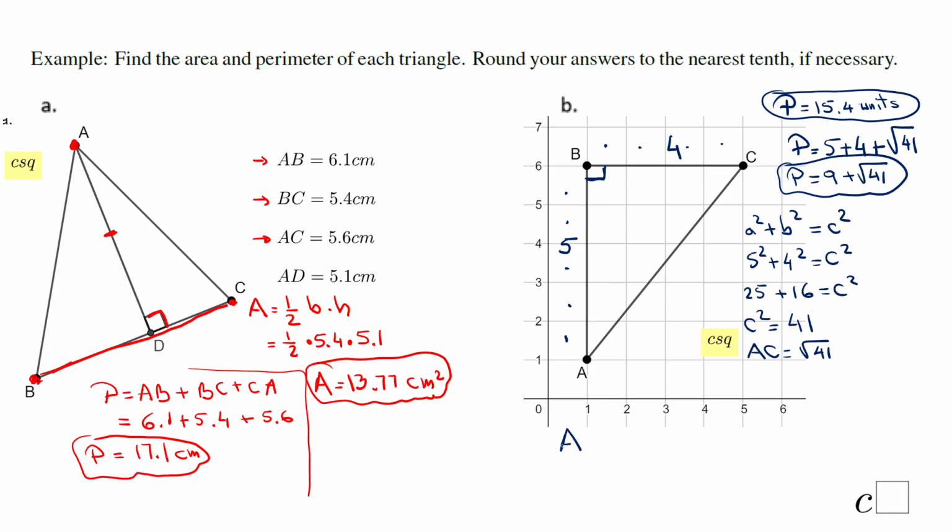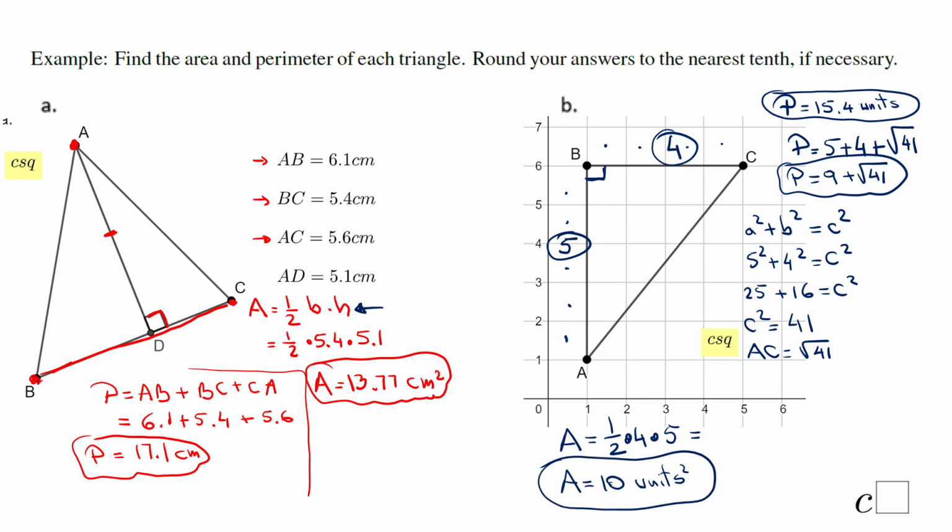I'm going to move down here. Area is the same formula, 1 over 2 times the base times the height. Now, since this is a right triangle, again I'm going to use this formula. You can say this is the base, and this is the height. You can switch them and you're going to get the same answer. So we have 4 times 5 divided by 2, that would be 10. And to be consistent, let's say the units is square units. And that's it for this problem, which involves the polygon of 3 sides, a triangle.